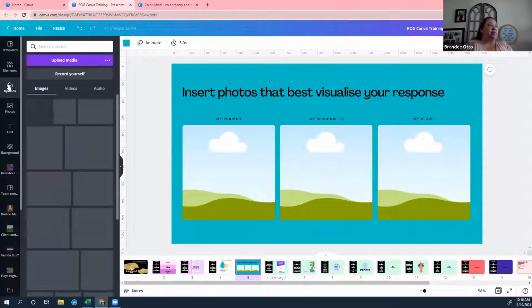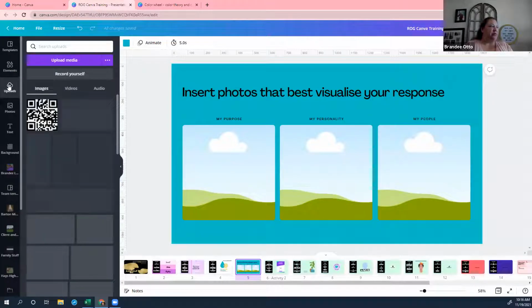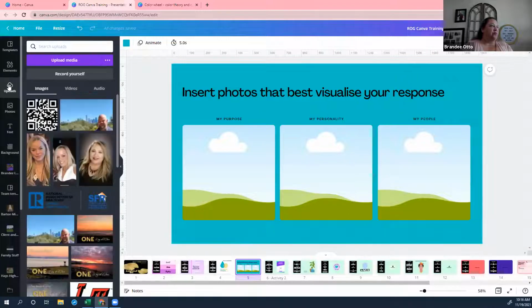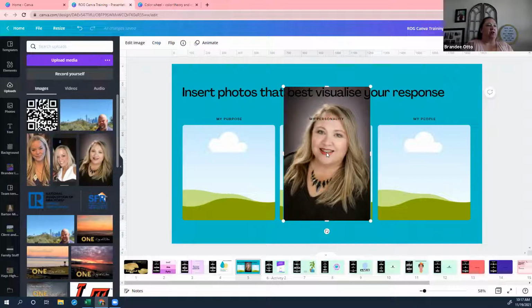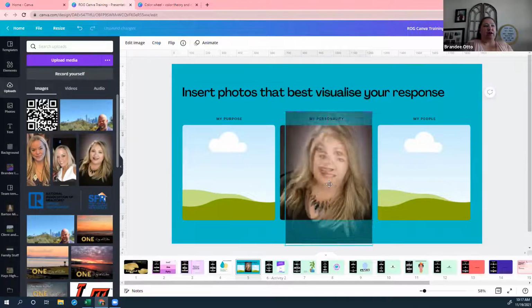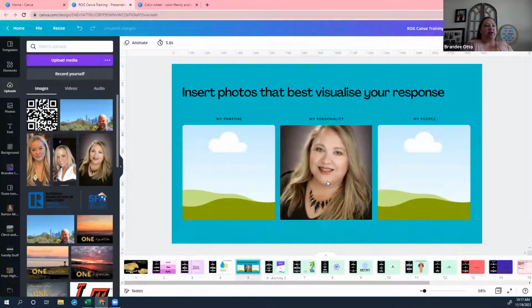So any of those, you can literally drop a picture into it, okay? Anytime you see this in a flyer or a template, you can take any photo. So I'm going to go to some that I have uploaded. So here is my picture. Obviously that's too big for that, right? But notice when I pull it down a little bit, it automatically drops it in there. So I'm going to take another photo.